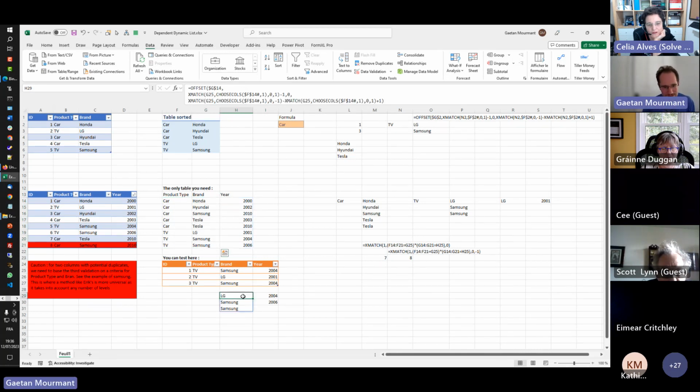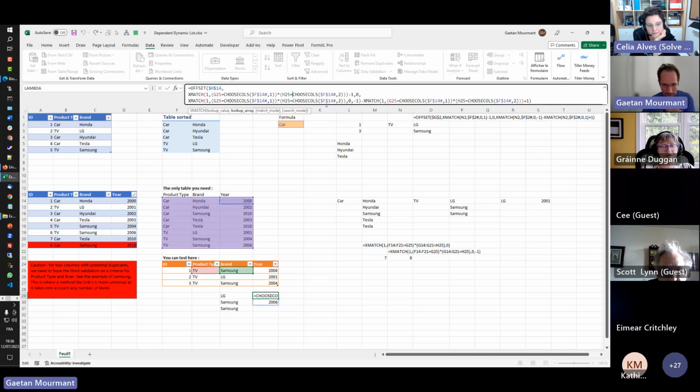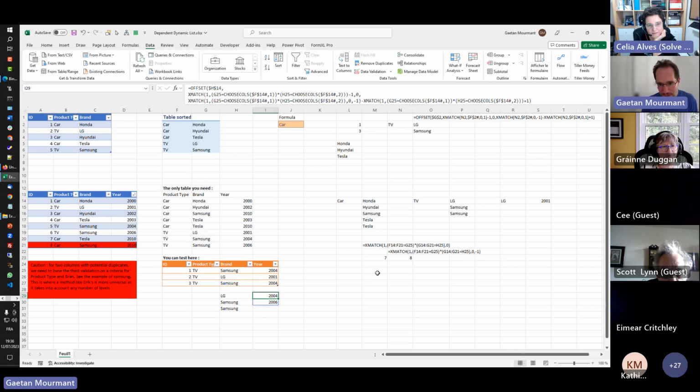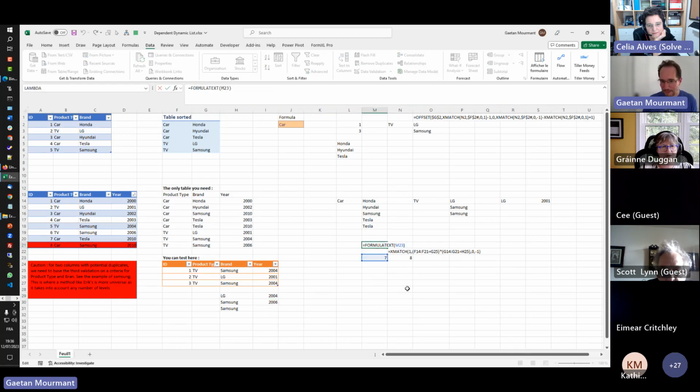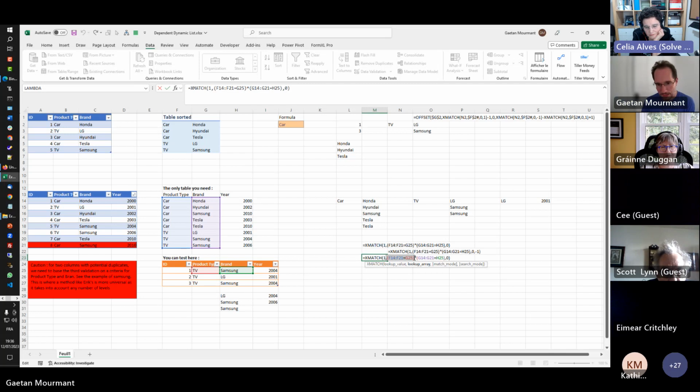The trick to do it is to use the, where is it? Sorry, this one. So the trick here, let me do a simple example with this one. If you have two criteria, and this is super useful in many cases, you can use XMATCH with those things here. So you multiply that by G25, which would be TV, multiply by this, and you multiply this one by Samsung like this. It's going to give you a series of 0. So can I see the 0? No, I can't see the 0. Oh, no, because I selected.